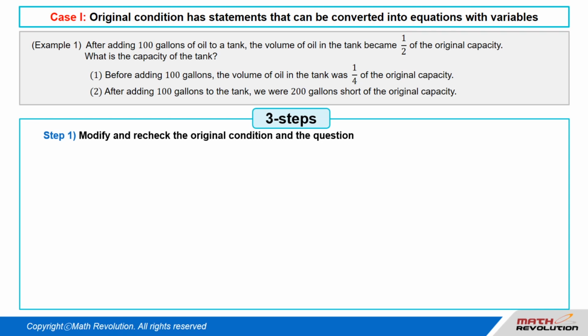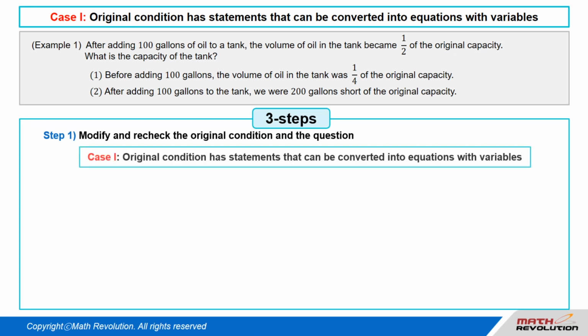Solution. Now we will solve this DS question using the variable approach. Let's apply the 3 steps suggested previously. The first step of the variable approach: modify the original condition and the question to suit the type of information given in the conditions. This is a priority and the most important step. The first step alone gives us a 30% chance of answering the question correctly.